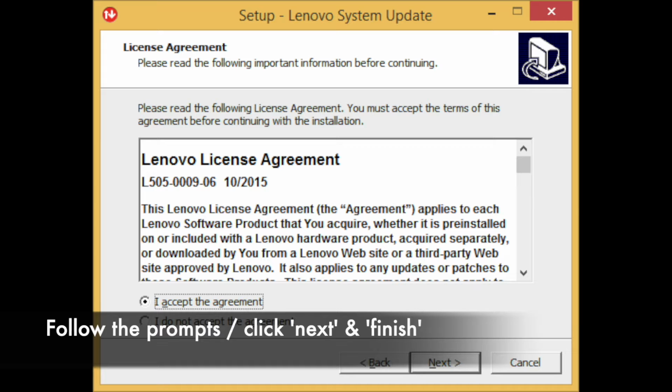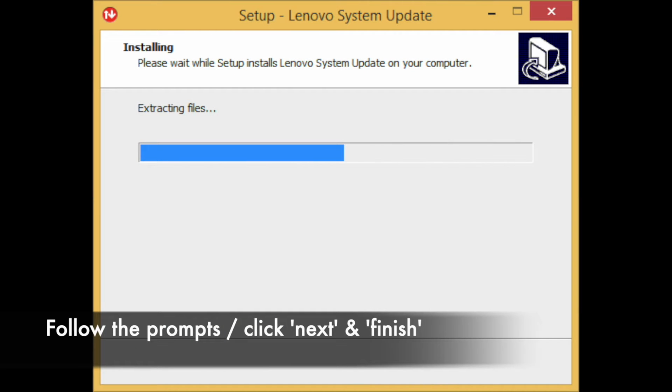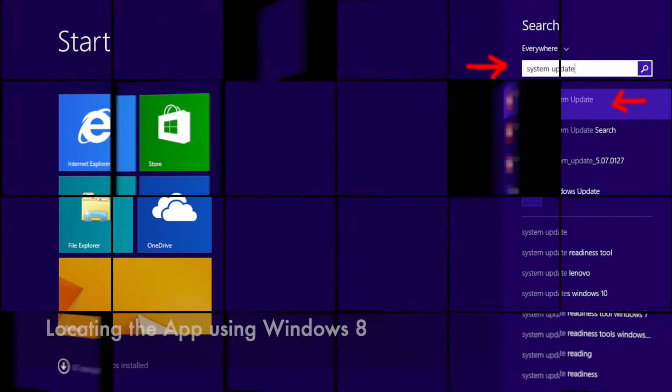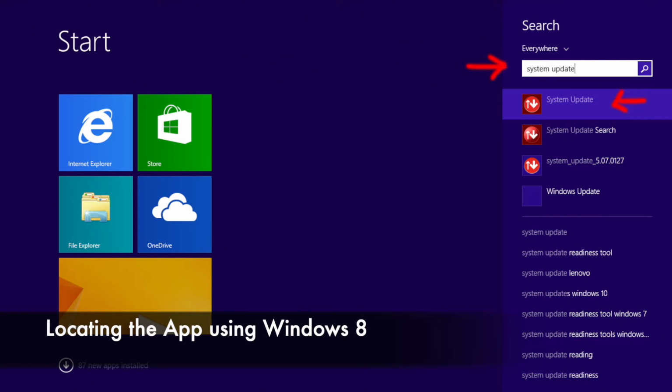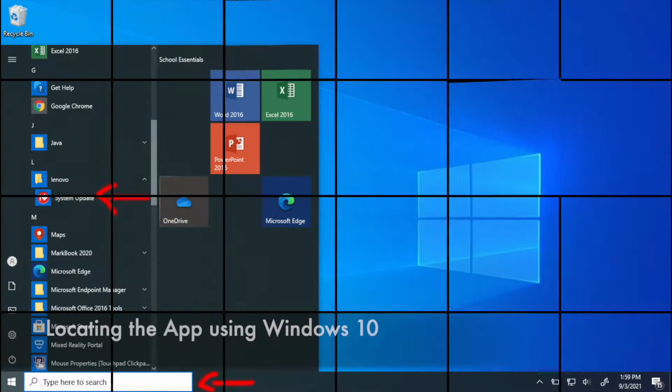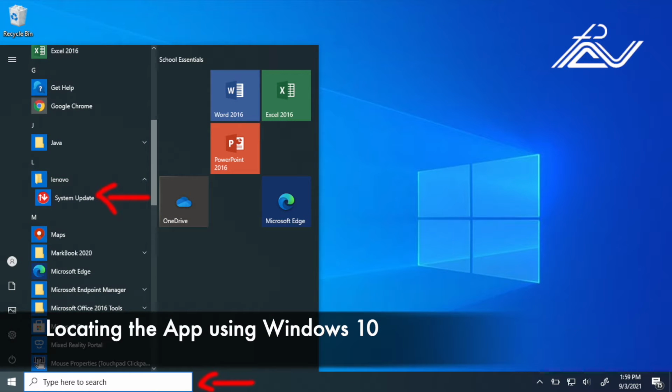Okay, so I've downloaded the application, I've installed it, but I haven't updated my drivers yet, right? Definitely not. Okay, so how do I actually update the drivers? The first thing we'd have to do is open that application we just installed. Okay, how do we find that application? There's a few different ways. You could open up your Start menu and it'd be located under a folder named Lenovo, and you'd see the application named Lenovo System Update. Or if you're running a Windows 10 system, simply click your search bar in the bottom left, type in Lenovo System Update, and it'll pop up in the list of apps.